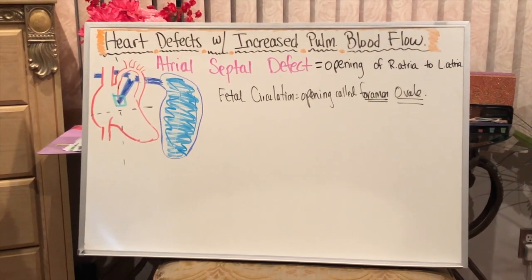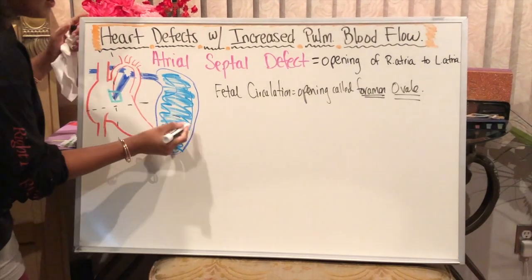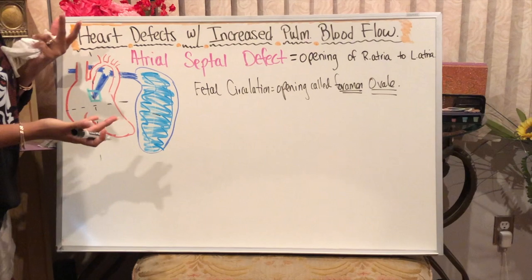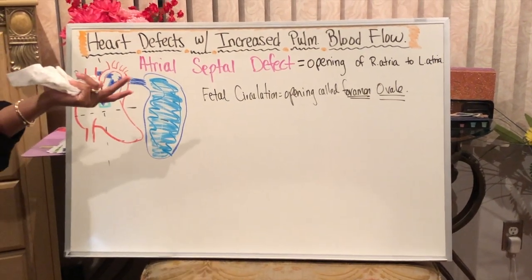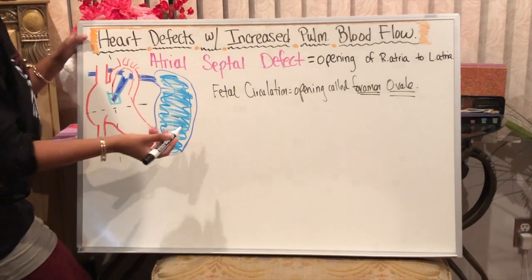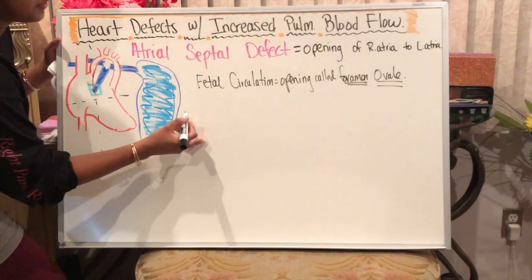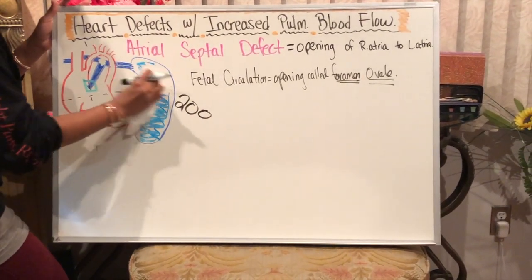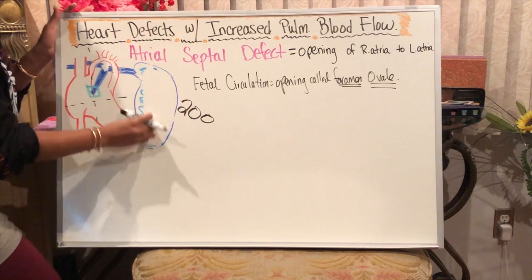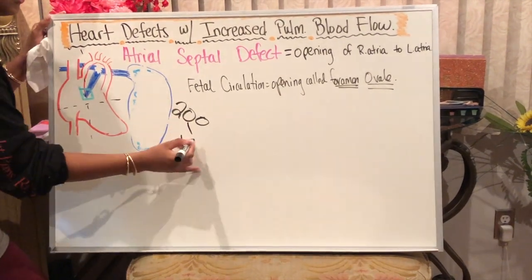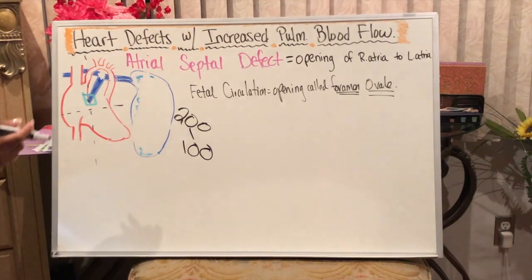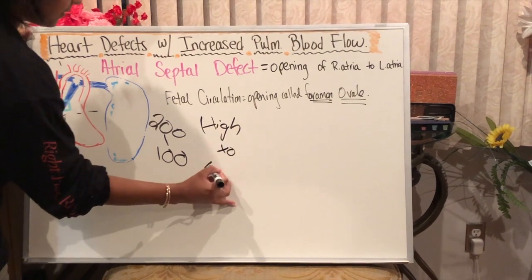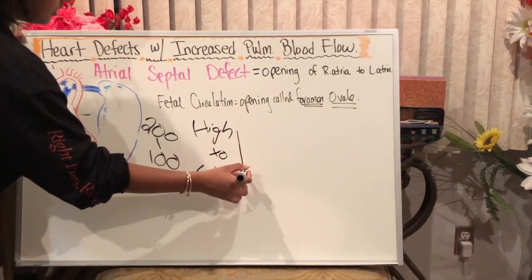when something is filled, the pressure is very high. Think about something that's filled, like a balloon, that has high pressure. So if this is filled, let's say the pressure is 200, right? When this empties, the pressure of the lungs is going to be knocked down to, let's say, about 100. And pressure always flows from high to low. That's what you have to remember. Pressure always goes from high to low.